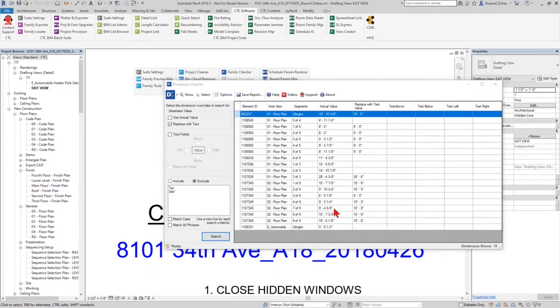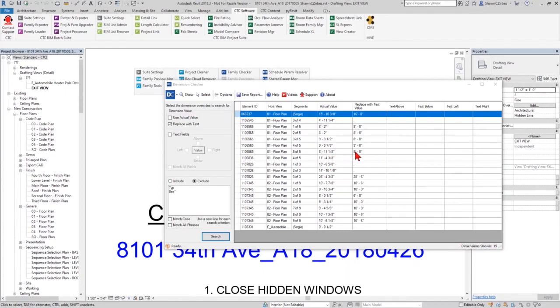Now, my model happens to be in imperial feet and inches. I understand most of you are probably working in metric, and maybe that override stuff happens less frequently, or maybe it happens as much up here in Australia as it happens here in the US. But sometimes people get lazy and they don't want to actually coordinate the model.